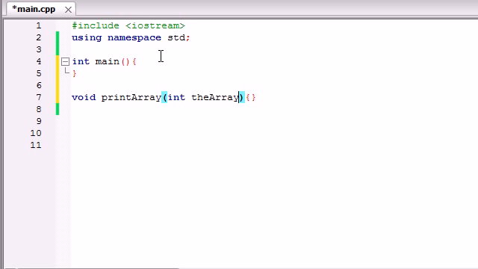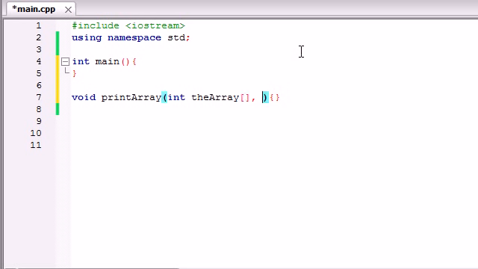And whenever you pass an array into a function, you need to write those square brackets right after it. If you don't write those square brackets, it's going to think that you're trying to pass in a variable. And we want to tell our compiler, no, our first parameter whenever we use this function is going to be an array, hence the square brackets.